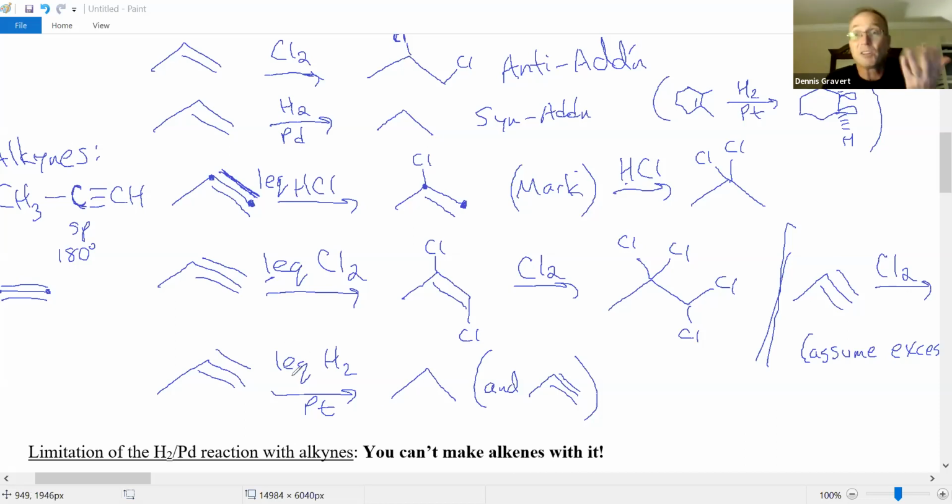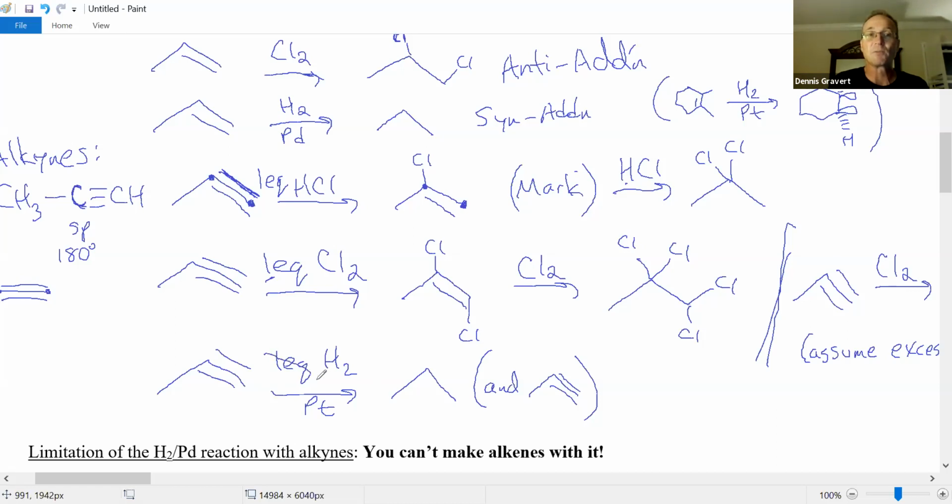And if you said, well, I only use 1 equivalent, sorry, the way nature does it is first come, first served. The first alkyne to hit the surface gets all the available hydrogen. And there'll be some triple bonds that never collide with the catalyst, and the ones that do get all of them, they go right to being saturated. Turns into an alkane.